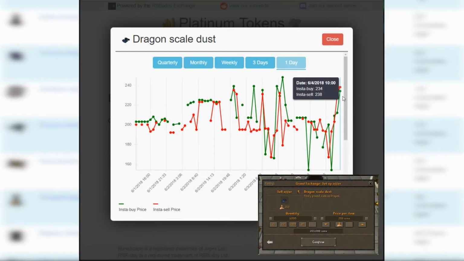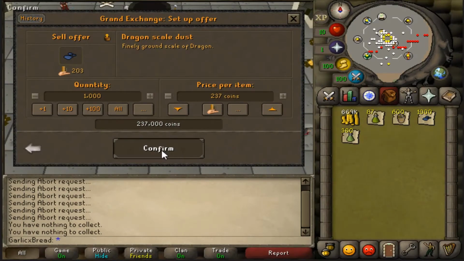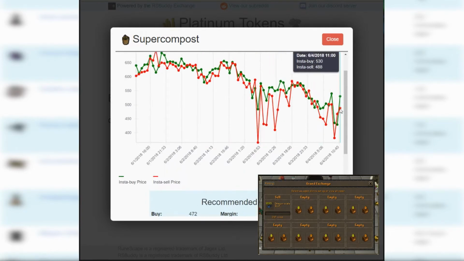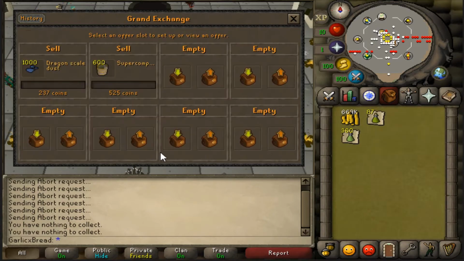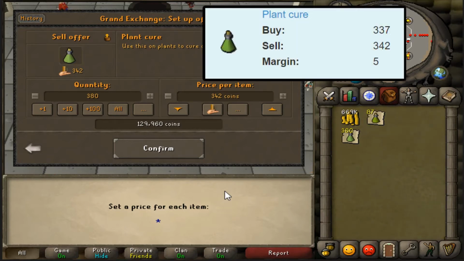In the last hour, Dragon Scale Dust has been selling for 238 each. I'll put up an offer for 237 just to speed things along. The recommended price for Super Compost is 498 each, but I can see that this price is slightly outdated. The last couple of price points on the graph show that I could sell it for up to 530 each, so I'll be putting an offer for 525 just to be safe. The fact that we managed to buy Plant Cure for 166 each seems like it was a massive outlier. Currently it's selling in the 340 GP range quite consistently.